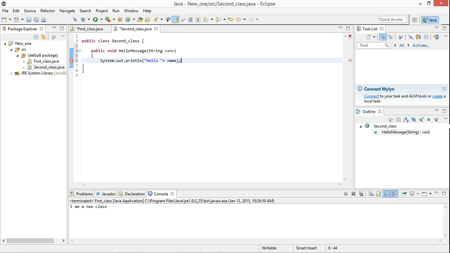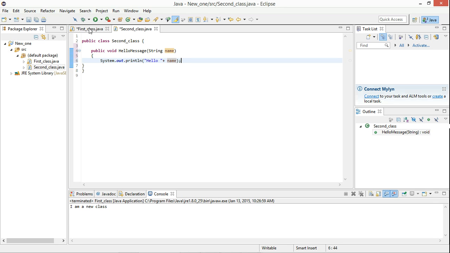Now if this method doesn't have anything here in name, it would just print hello and nothing would be there in place of name. So this method needs to take something to hold in this name variable, and then while execution print whatever it is holding in the name variable along with hello. Now let's see how it would do that.